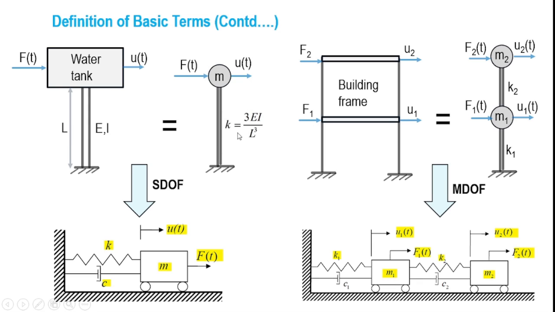of the SDF system. Then obviously we know the mass of the tank along with its contents, that is denoted M at the right elevation. That is very important. And here obviously this SDF is subjected to the same force Ft, and we would like to obtain its response Ut. And obviously we know that the system is solved through an SDF representation, wherein we have got the spring K, the damper C, obviously for this example set equal to 0, and there is a mass M, and it is subjected to an Ft, and we would like to obtain the dynamic response Ut.